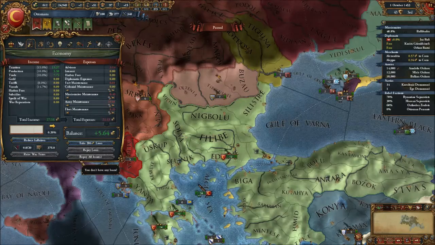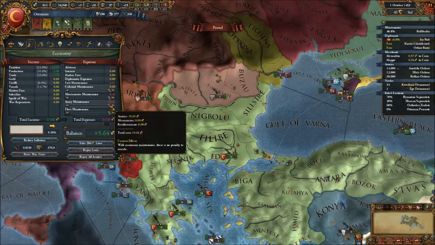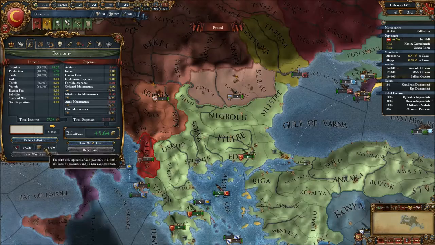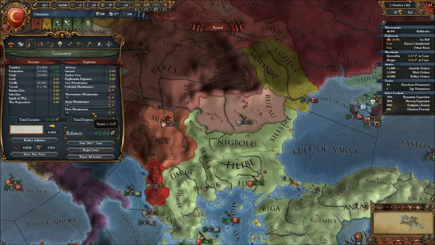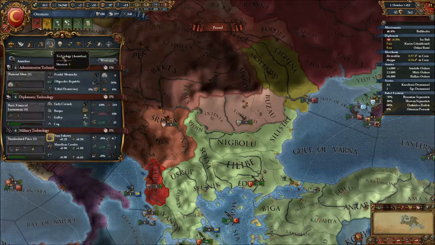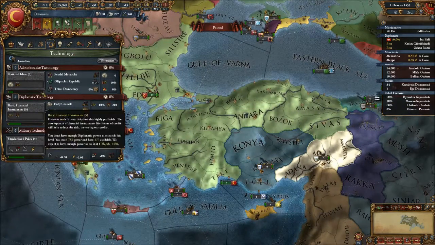There's inflation you could potentially deal with. You can take loans if you get broke. You can also adjust all these sliders to see how much or how little you want to pay each individual thing. But until you get more comfortable with the game in general, just don't even look at this tab. If you're not making money, do your best to stop spending it, get rid of your advisors first, and go from there. Otherwise, especially as the Ottomans, you really shouldn't have any financial problems.